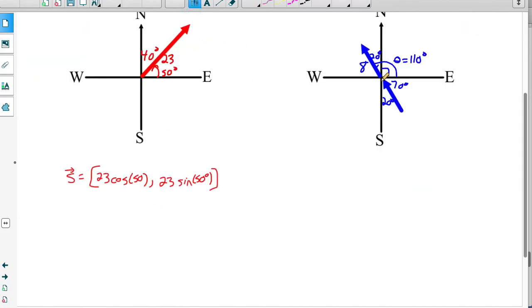So I have it so its tail is at the origin, that's important. I have the angle between the x-axis and that vector counterclockwise, that's also important. Now I'll call this vector W. The x component equals the magnitude of the vector, 8, times cosine of that principal angle, 110. And the y component would equal its magnitude times sine of the principal angle.